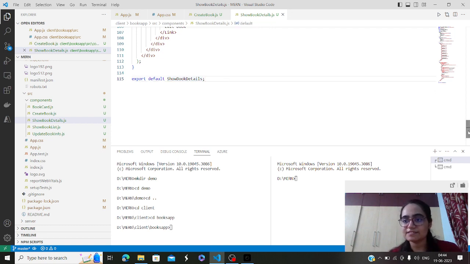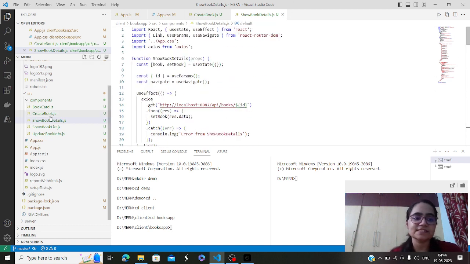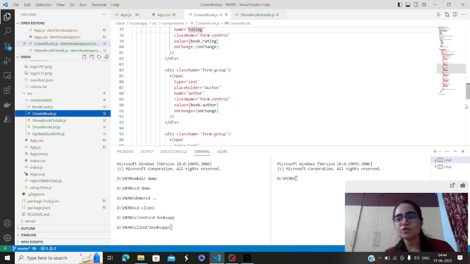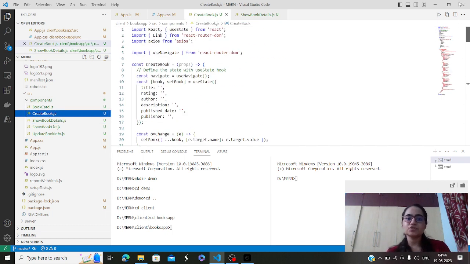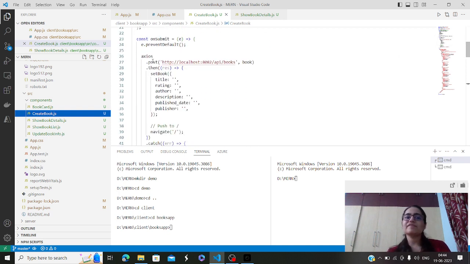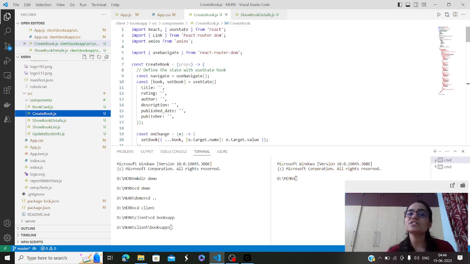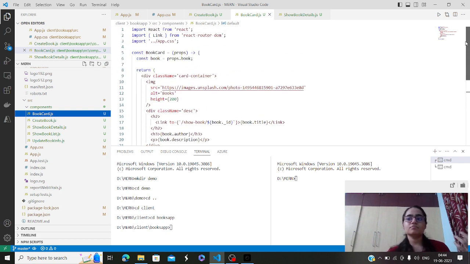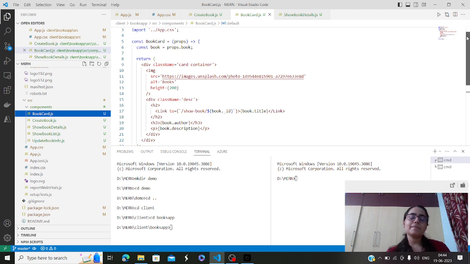Once you have done this, this is for the show book details. This is for the respective functionalities corresponding to the create book. Similarly over here also I have used the same Axios, functional components having Axios, and I've also demonstrated hooks to you, how hooks are passed. Here also I'm using the use state hook, and over there I used the effect hook as well. So remember, it depends on your preference which hook you want to use. You can also use context hook and so on. They basically make it very easy for us to use and apply different functionalities.